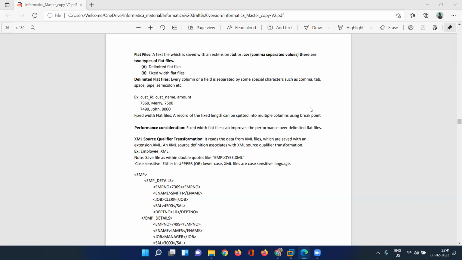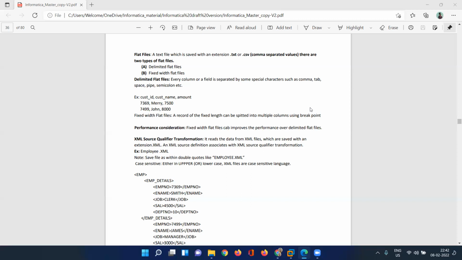Suppose you have a huge amount of data coming from the source as a file. In that case, if you use a fixed width flat file as a source, it will give good performance compared to delimited flat files. That is where the performance consideration comes into the picture.